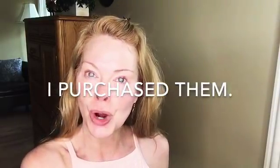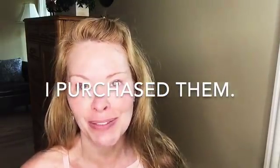So many of you know that Mineral Fusion is my favorite all-natural skincare brand. Their foundation, in my opinion, is as good as any other foundation, drugstore or high-end. But I wanted to try their BB cream, and it has an SPF of 9, which is essentially nothing at all, but I really do like the way this BB cream performs.